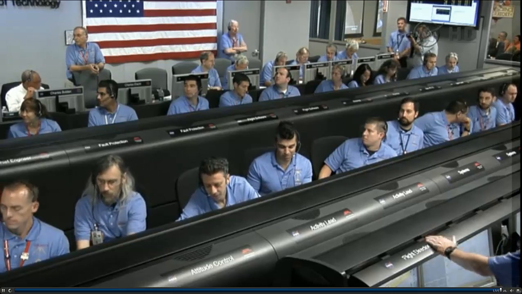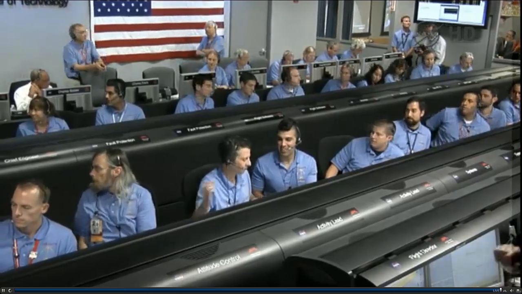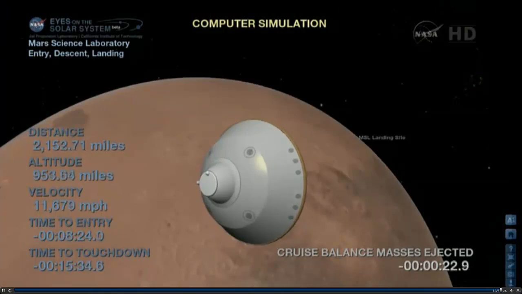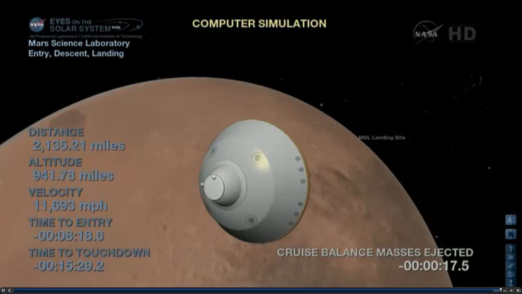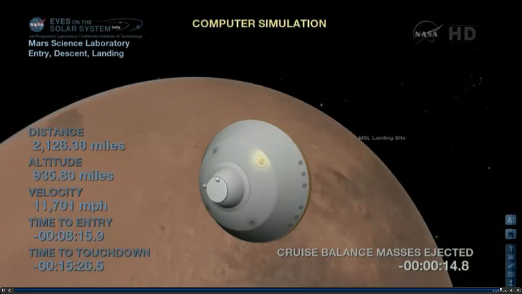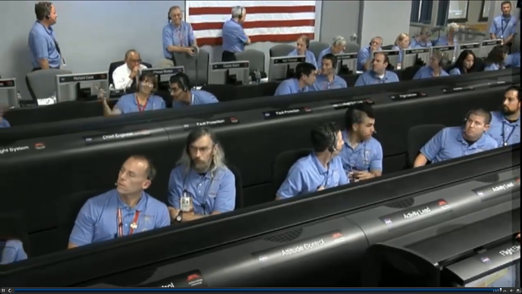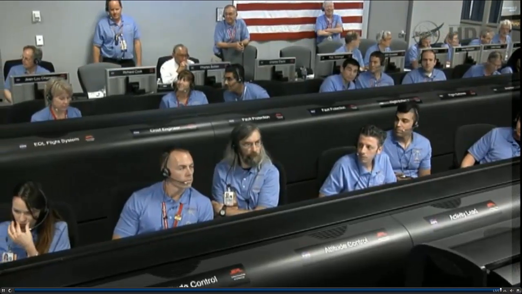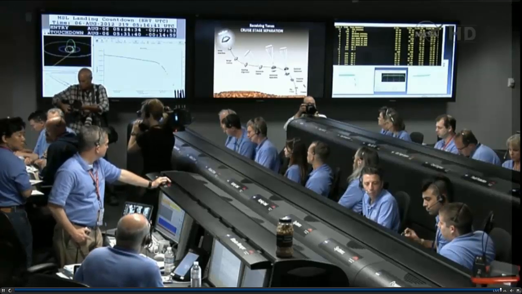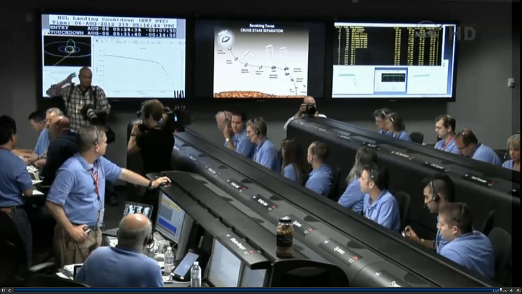We are seeing RCS warm-up. Flight, this is enough. Yeah, flight, go ahead. Could you check with the ACE whether we should be seeing one-way data on the station? ACE, did you copy? Curiosity is reporting that it is spinning down and turning to entry. Flight HS, we've been one way for a while now. Roger that. But currently we're just seeing the tones, obviously. Roger.